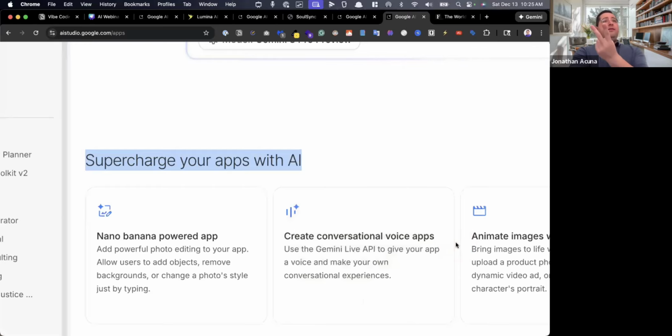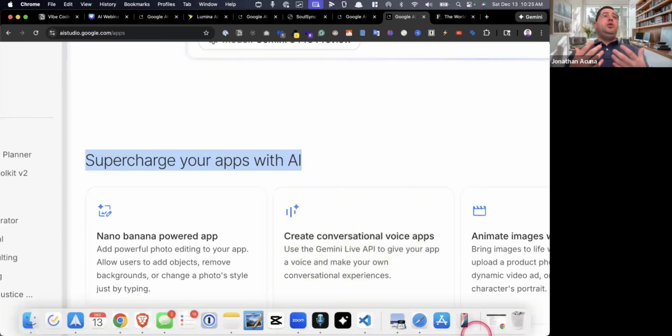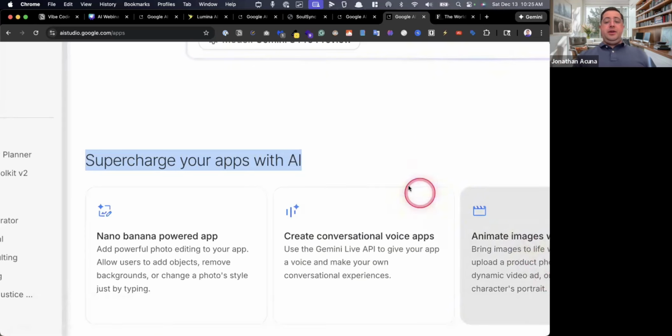You want image? Do you want video? Do you want text to video, speech to text? Record? Do you want access to the webcam? Do you want to use video using VO3? Do you want to use images using Nano Banana? Both of the most powerful image and video generators. So these are all superpowers that Google's going to automatically connect and hook up to your app underneath the hood.